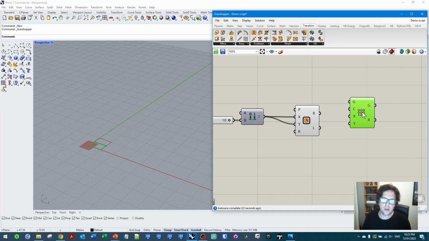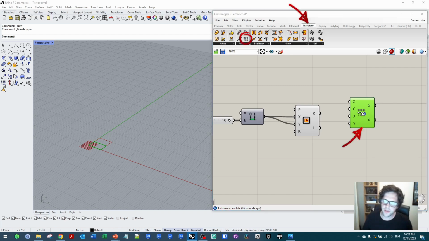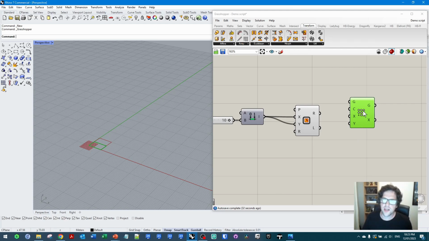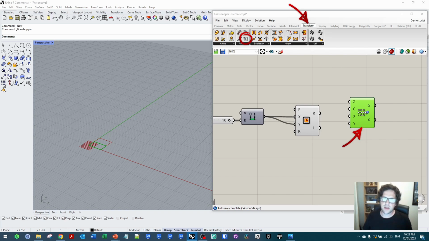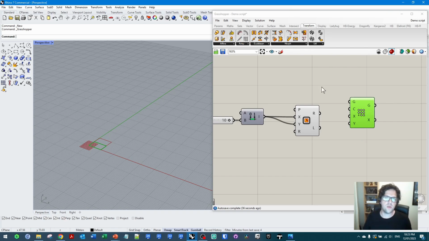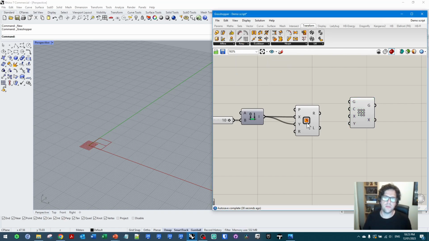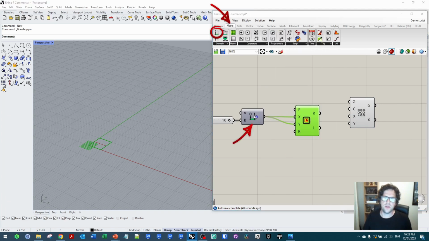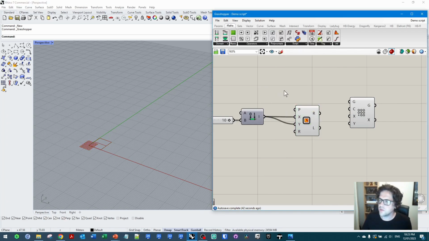If you do ever want to look for a node, you don't know where it came from, you hold down Control, Alt, and click. And it will literally highlight. That's not me actually adding this in After Effects or anything like that. That's actually what it looks like. And I can see the tab, and I can also see the component, and finally where it is in the actual ribbon. And I can do that with any old component. It's very easy and very useful.